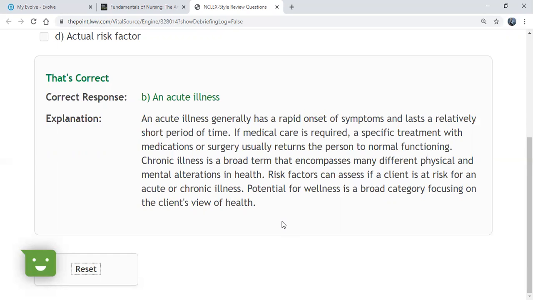Chronic illness involves a change in the anatomy and physiological structure of the person, and we look at them differently. So if my COPD patient has a pulse ox of 90, am I worried? Not really. But what if it's a brand new patient I've never seen before, not diagnosed with COPD? They just suddenly became short of breath and their pulse ox is 90. Am I worried? Yes, you have to be worried. What else am I going to see with that? Probably some sort of change in mental status and other things going on, and I'm going to have to give this patient oxygen to bring their O2 sats up.